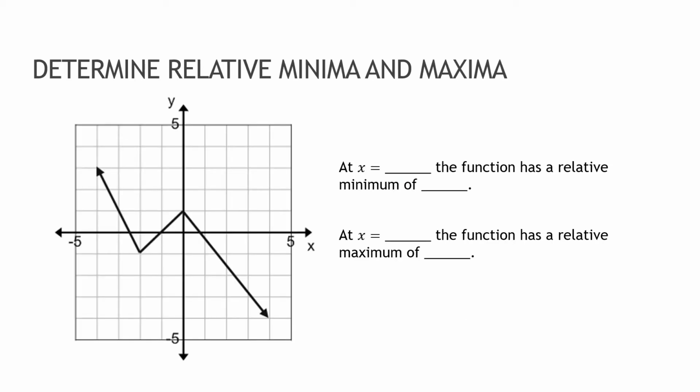So all we want to do is say where the relative mins or maxes are and at what point. For the minimum, it looks to me that this point right here is lower than everything around it. That would mean at x equals -2, the minimum is the y value, which is -1. The relative maximum, which means bigger than everything around it, seems to be right here. Even though it's not an absolute max, because this goes on forever, the highest point nearby is at x equals 0, and the y value is +1.